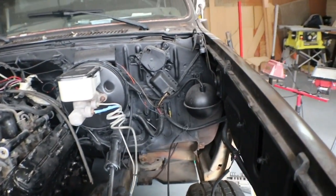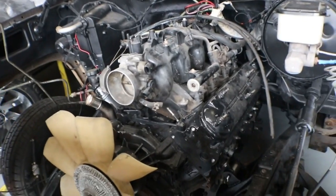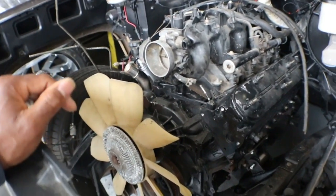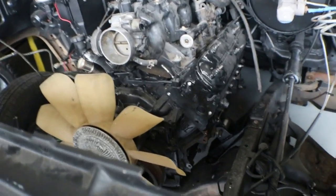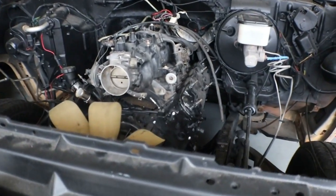Once I do that — fender, wheels, put the harness on, put everything on — I can just start throwing stuff on. Once the motor's in there, that's the easy part for me because I already know what comes out of this. It's like a snowball rolling down a hill, it's just going to pick up. A couple of years ago when I was lost I wouldn't know what I was doing, but I got the formula now and it's just going to work.